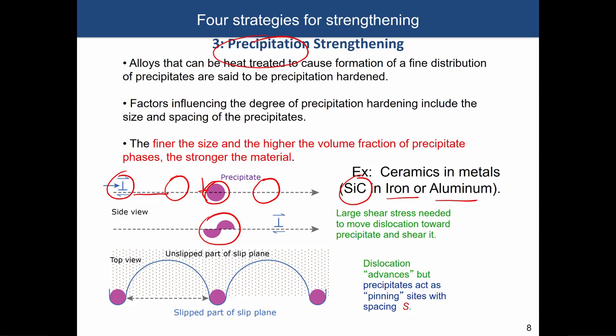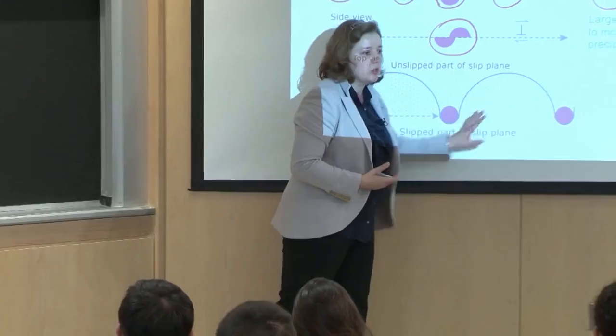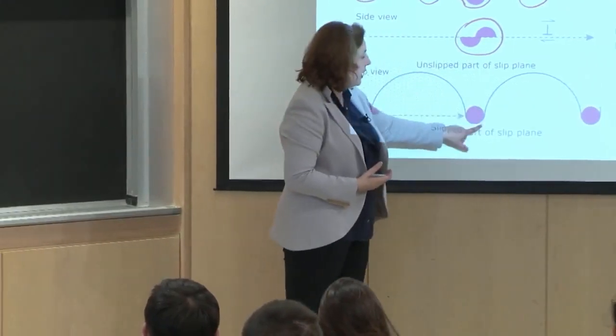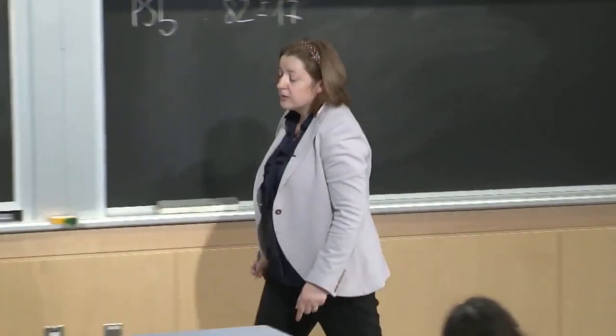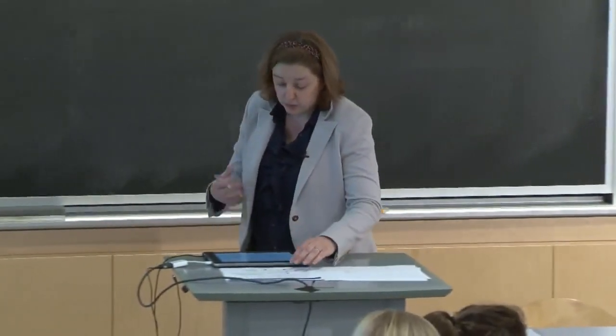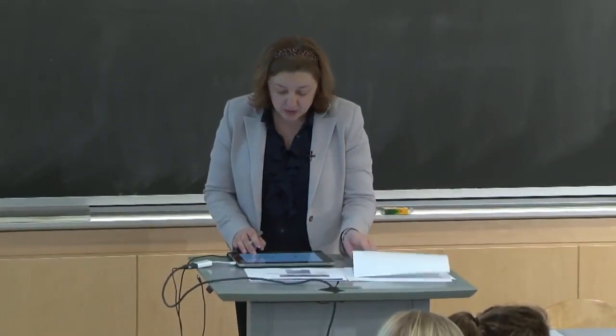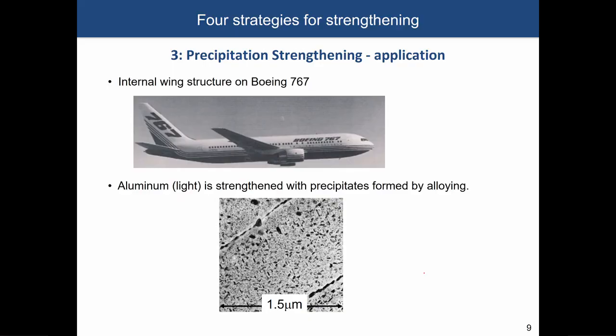So this would be in a cross-section, and what that physically means and how dislocations then do propagate, if you look from the top view, the dislocations will, instead of going in a straight line, the slipped part of the material will have different types of shapes, right? So it will be slipped here, but it will try to avoid the regions where the precipitates are. Again, very, very common type of the strengthening mechanism. And just one very, very famous example is the strengthening of aluminum using silicon carbide precipitates.